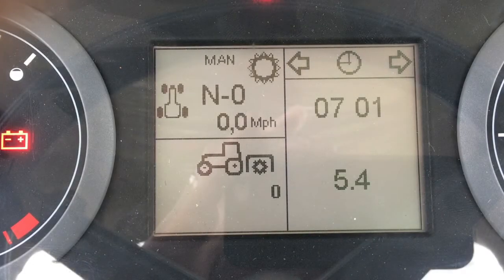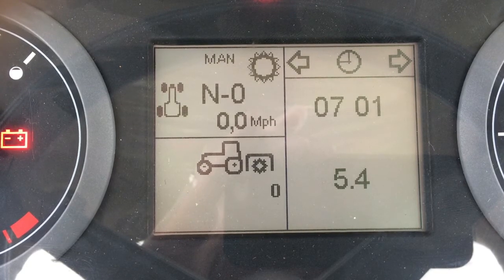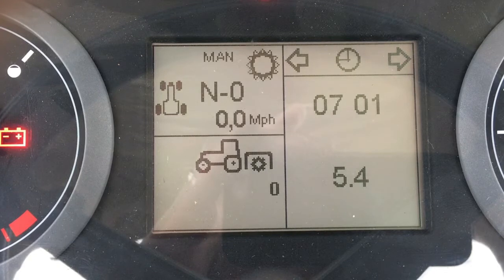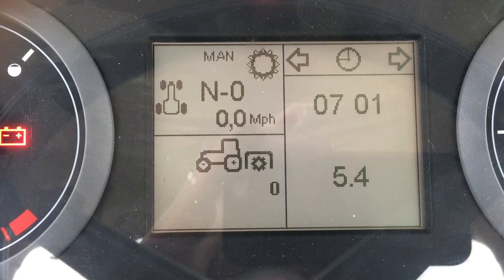This tutorial will take you through the front dash screens for the McCormick X7 series ProDrive tractors. The integrated front display system is an interactive LCD console located in the front dash of these McCormick X7 tractors, and it allows the operator to customize certain functions of the tractor to meet his needs.